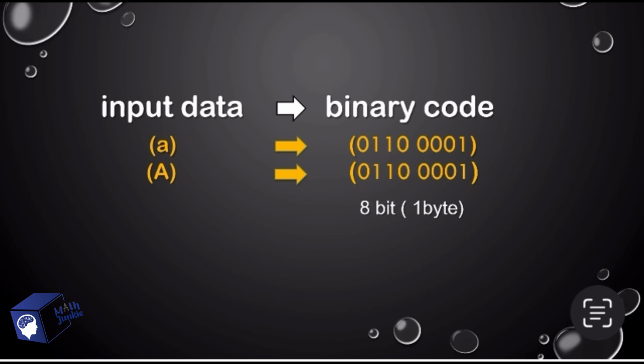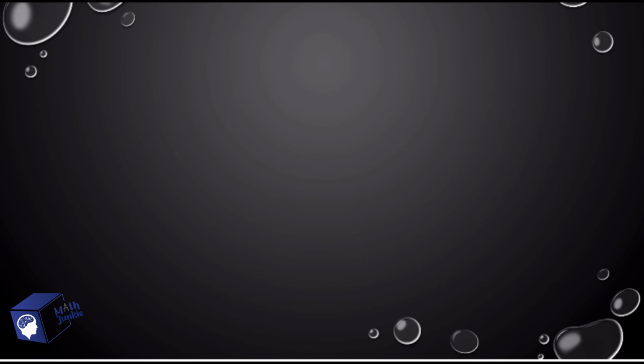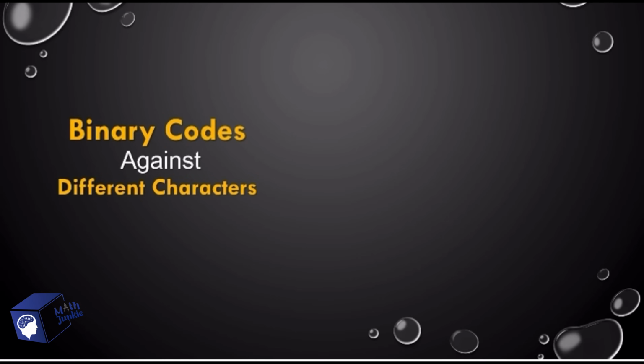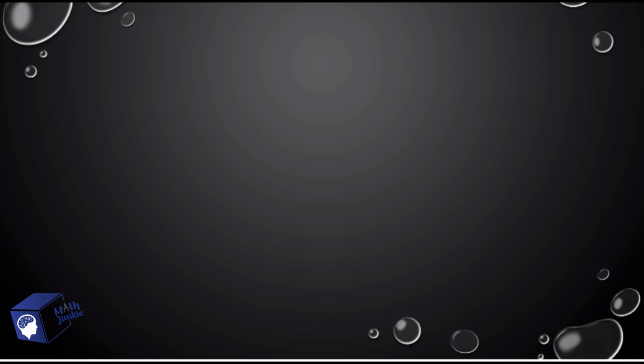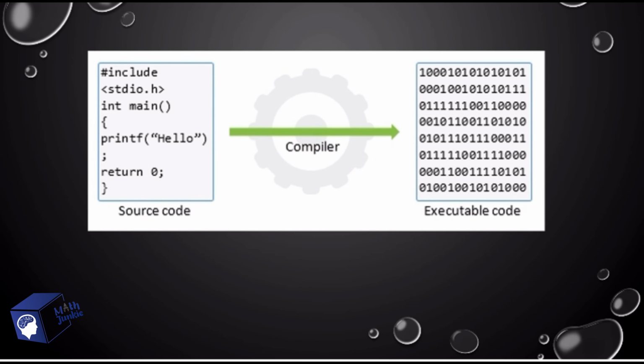स्मॉल ए लोअर केस में है, ए अगर लोअर केस में है, वी डू हैव डिफरेंट बाइनरी कोड. एंड अगर इफ़ इट्स इन कैपिटल ए वी डू हैव डिफरेंट बाइनरी कोड. Some different binary codes against different characters. If you guys are interested, you may have a look at this table. Otherwise, that's not the part of your course. ये बस मैंने ऐसे ही for extra information यहाँ show कर दिया था.